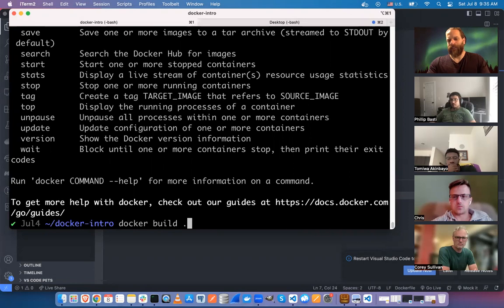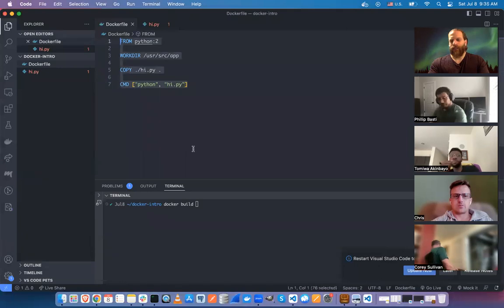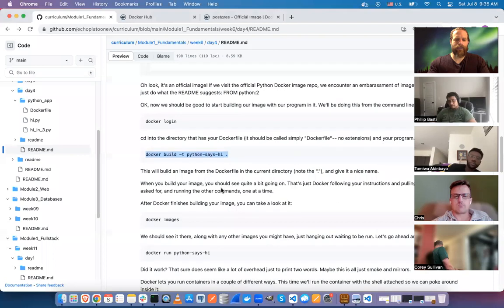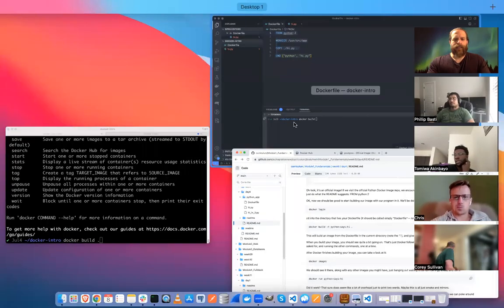And if it finds one, then it'll just use that one. You can also be more specific, but you rarely need to do that. So Docker build dot looks in the current directory, which has a Docker file, so it's going to automatically know that you mean this.